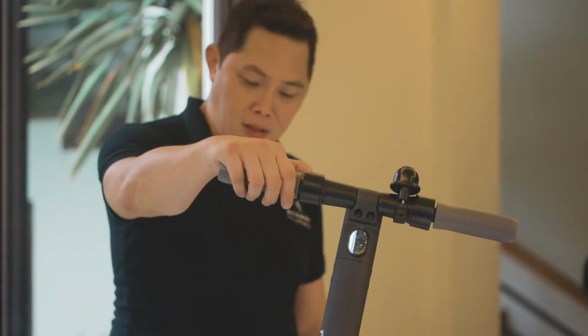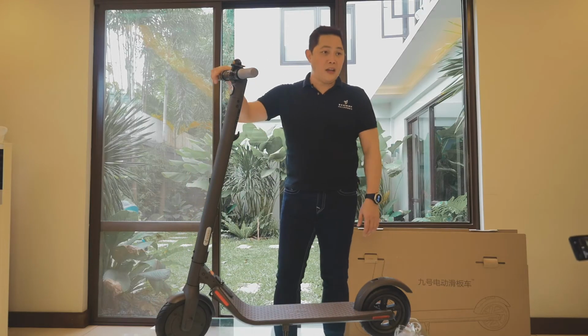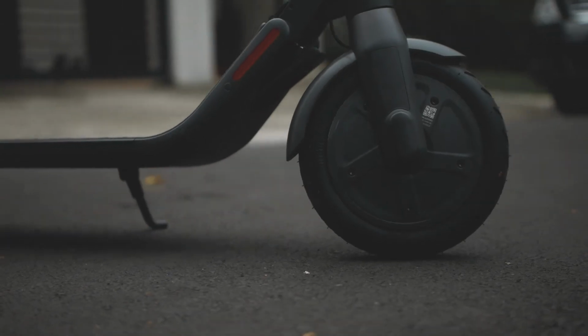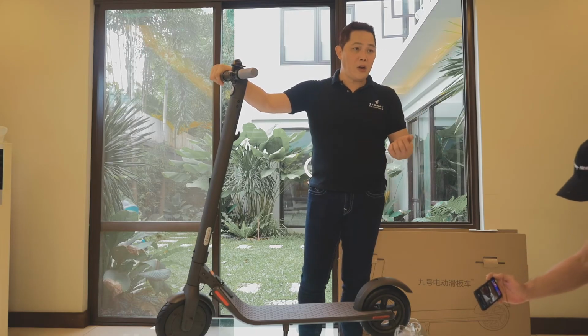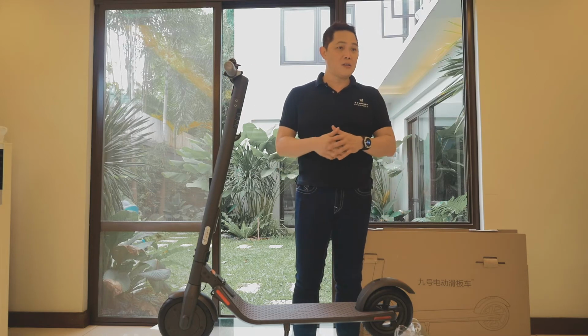For the fifth one, as you would see, the wheels right now are 9-inch. The previous models used solid tires. Now it's made of non-pneumatic solid tires. It has upgraded into a super large wheel diameter, and it's flat free, which not only offers the comfort of pneumatic tires, but also the advantage of run flat and is maintenance free.